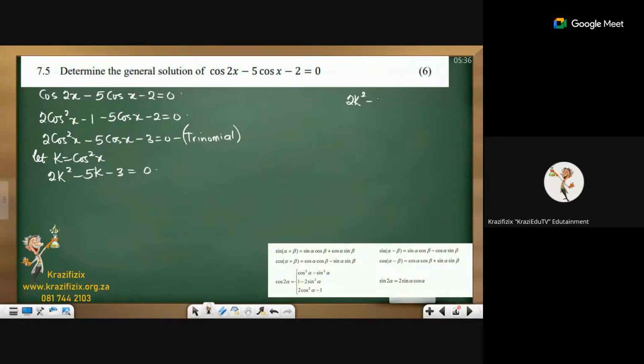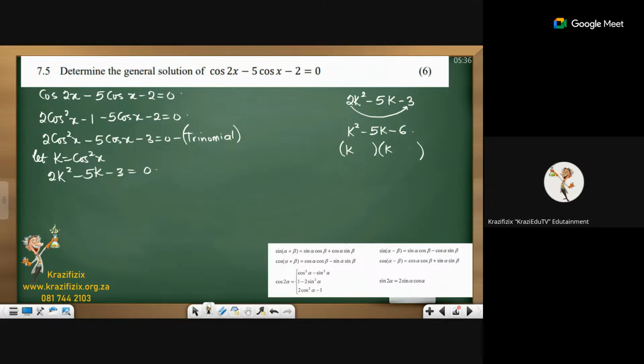I'm going to do this outside. For those I've been teaching, multiply this by this to give me what? Negative k squared. I'll slow down now. Minus 5k minus 6, with the negative 3. Now I am going to factorize k squared. Do you see I'm doing this outside the page? This is now easy to factorize.